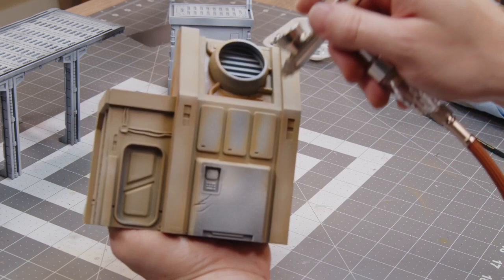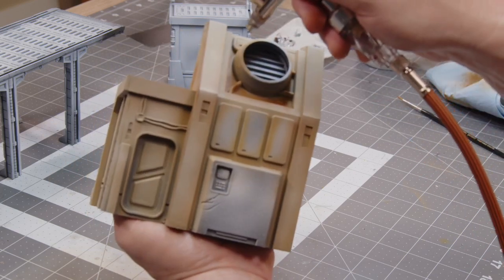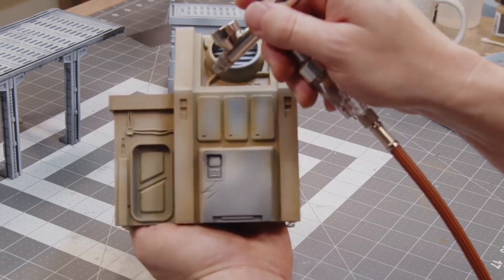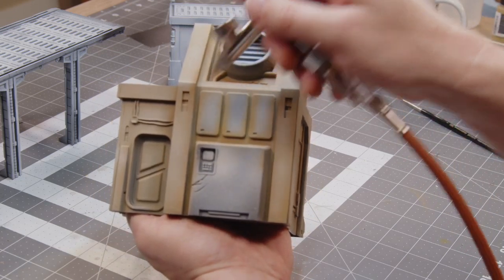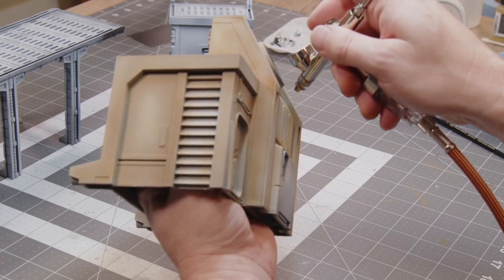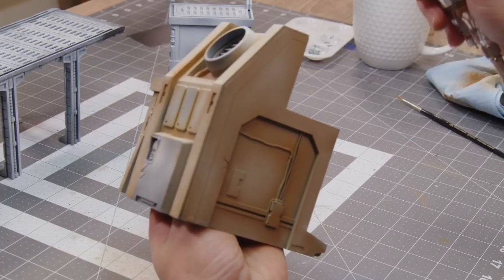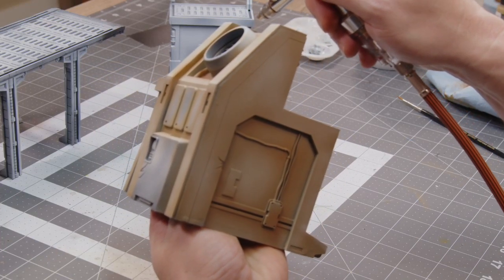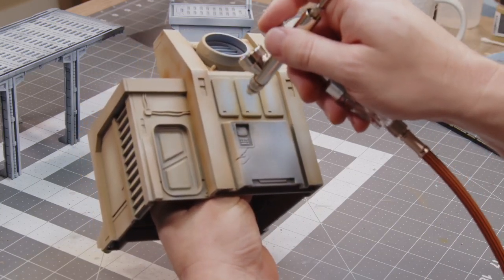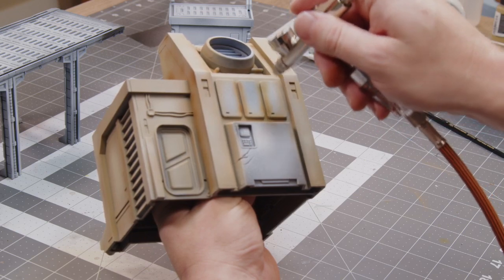Obviously, this area here is very much in the recesses and in shade, so I want to make sure that I get a lot of my shadows in there. Like over here. Across. Like, remember we missed these with our base, but I said it wasn't a big deal because I can just come back through because those are pretty far in shadow. We can just use our little wash here.